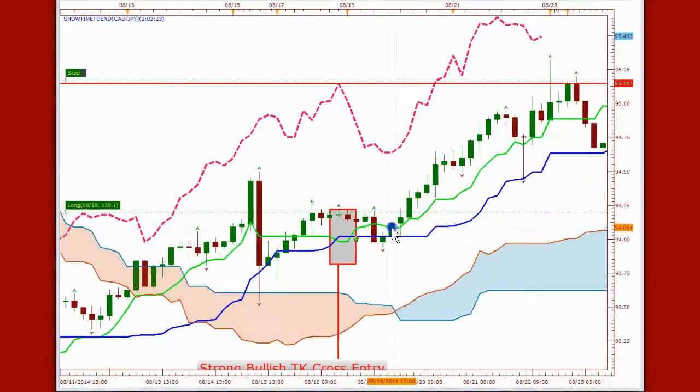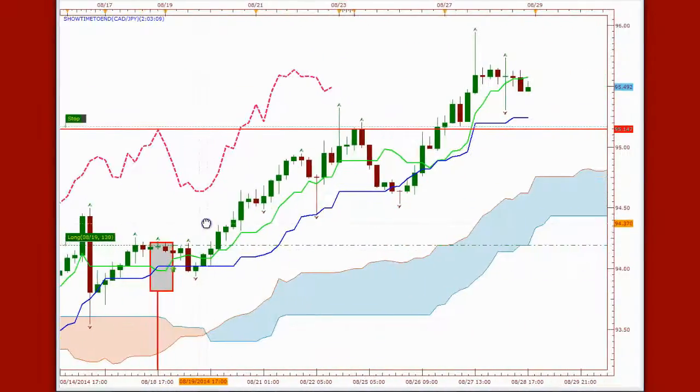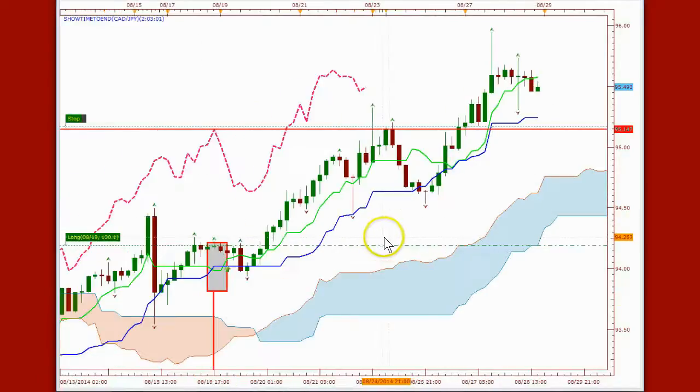What I looked at was, I had the TK crossover, and this was one of the most popular trades with the Ichimoku system. You had your bullish crossover, and you had Chikou span above price from 26 periods ago, and my future was bright. Price was above the cloud. Everything was telling me this is going long.